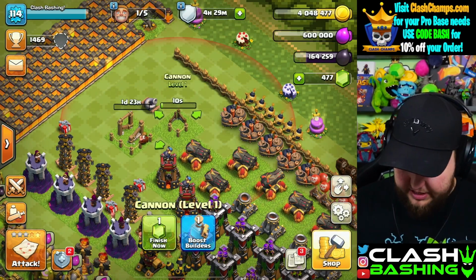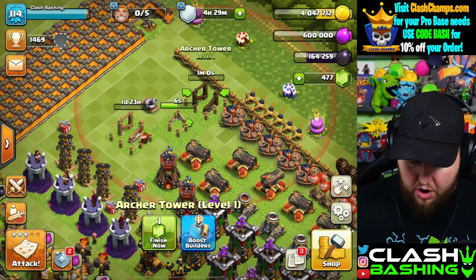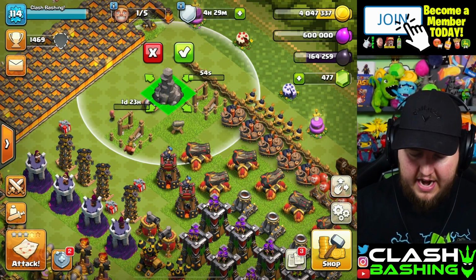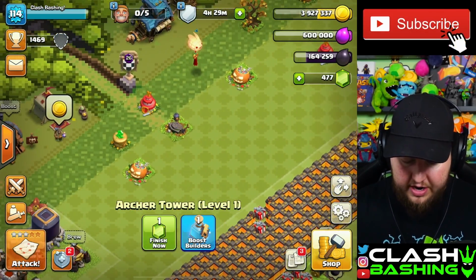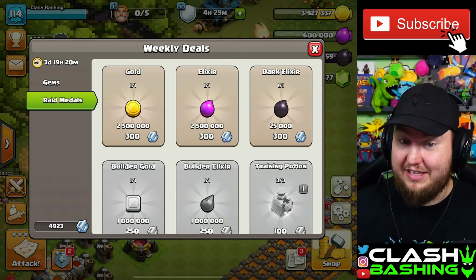Then we can go grab those other new defenses. The cannon, which is only going to take 10 seconds. We can grab the archer tower, which is only going to take literally 1 minute. Then we can grab the wizard tower, which is a little bit longer of an upgrade, but it's not too bad. And then once this archer tower is upgraded, we're going to take a look at getting the eagle artillery, but we do need a little bit more gold. So what I'm going to do is come into the trader. We have lots of metals saved up.